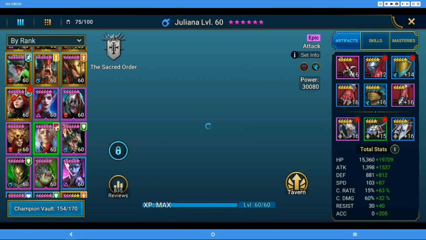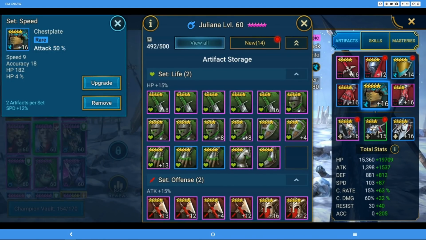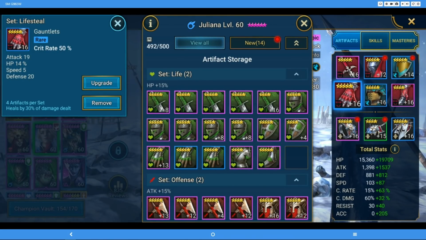So like my Juliana is one character I use in the clan boss. She does have attack and crit just to keep her turn meter as high as possible, but she's also using the vamp set. And she has a decent amount of HP, and maybe she could use a little more defense, but you can see speed is a big factor.